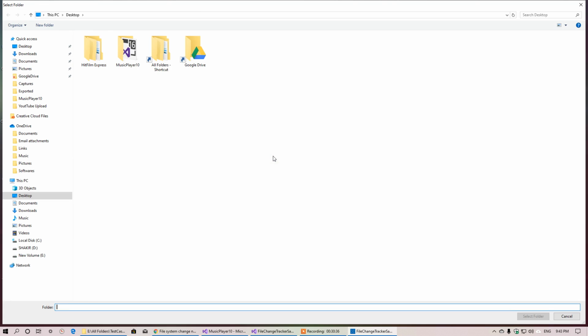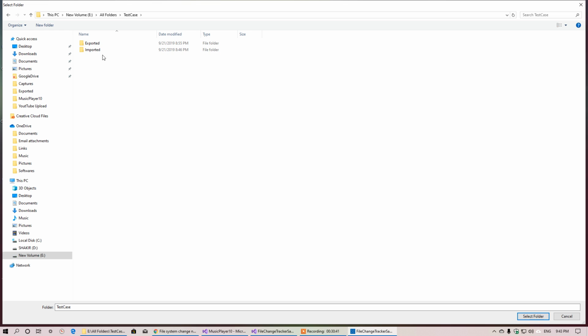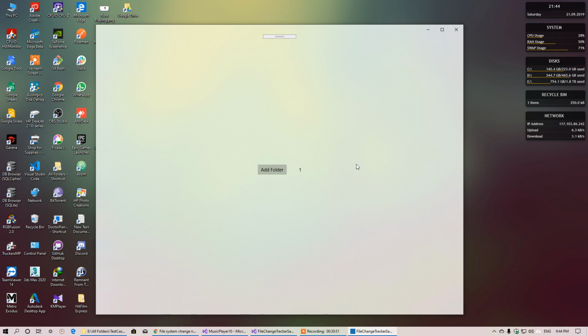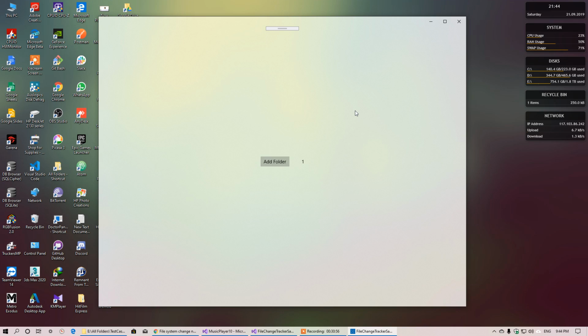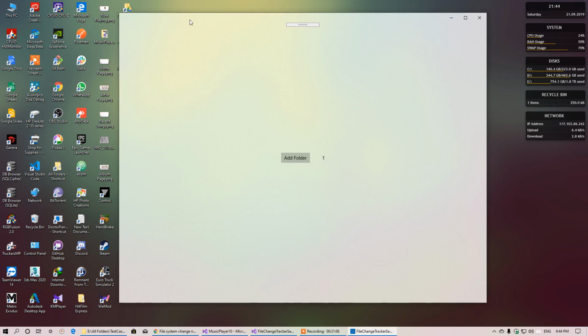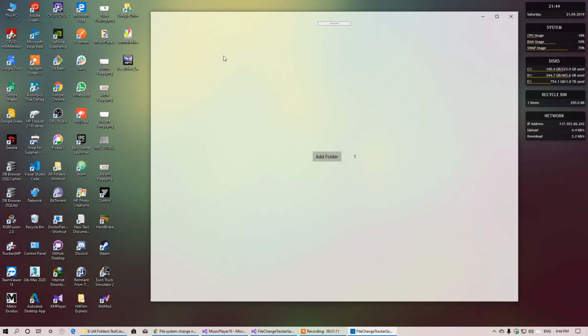So if I add a folder like test case and then import, yeah, it is fired one time. Why is it fired one time? Because once I get the folder, it is by default one. So I didn't change any files in that folder, but it is fired already one time.